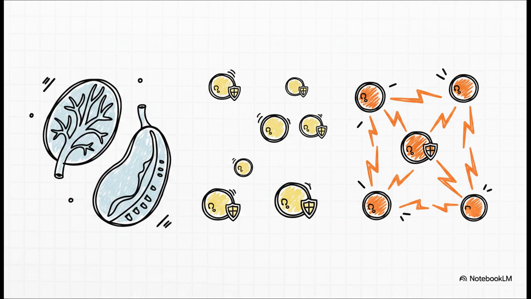But having millions of cells scattered throughout the body just isn't enough. They need to act as a unified force. And that is exactly where cytokines come in. You can think of cytokines as the body's high-speed chemical alarm system. The absolute second an invader is detected, these proteins are released to instantly coordinate a massive targeted response, basically signaling all those immune cells to rush straight to the site of the infection.